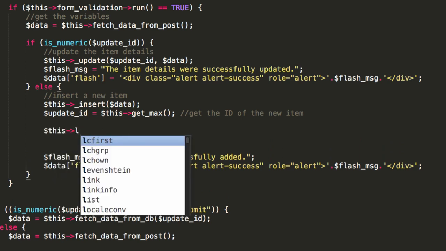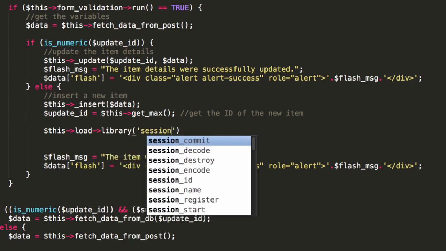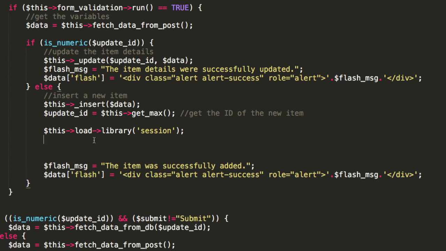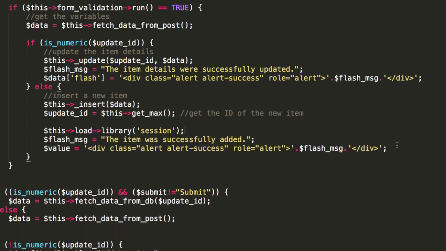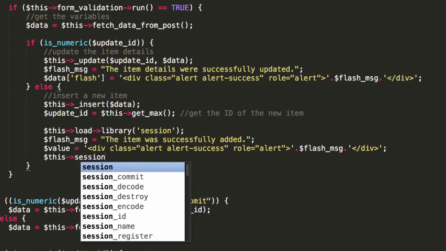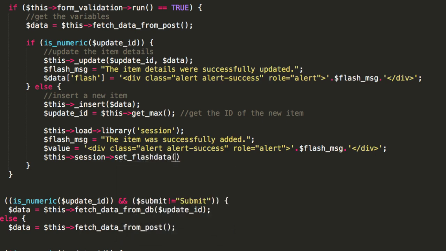So we do that by saying this load library session, okay, and then the way that we do this actually is we say value equals that, and then down here we say this session set flash data, and then we say item value.